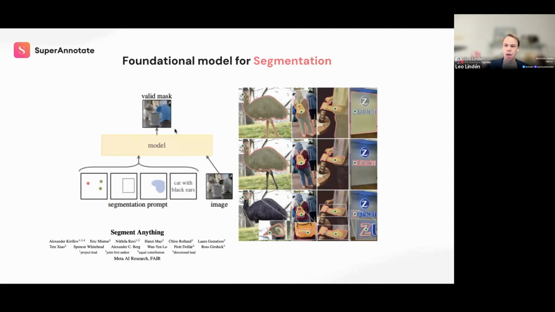We had a webinar a couple of months back around a foundational model for segmentation called Segment Anything. This is a model that was developed by researchers from Meta Research, and it's specifically designed for segmentation. And this foundational aspect of being big and trained on a large amount of data really comes in here. It's trained on 11 million images and 1 billion different segmentation masks that they've gathered, all with the goal of creating something that is able to segment general objects.